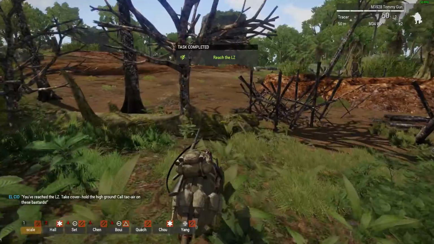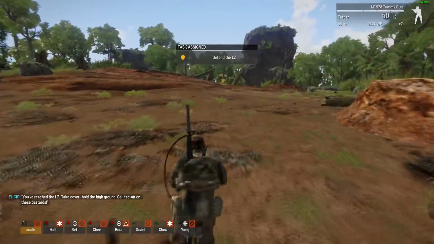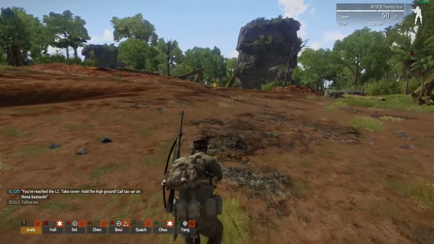You've reached the LZ. Take cover, hold the high ground. Call TAC Air on these bastards. Right, Come on, follow me, come on. Rally up.